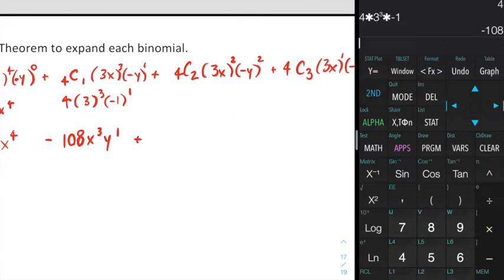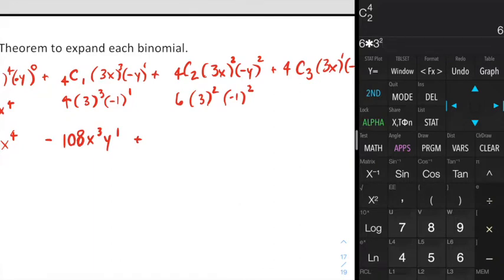Watch this here. If you hit second enter a few times, you can actually go get your NCR retyped out and then just change the number to a 2, I guess. Kind of speed things up here. That'd be 6, 3 squared, negative 1 squared as far as the coefficient, the true coefficient. 3 squared.